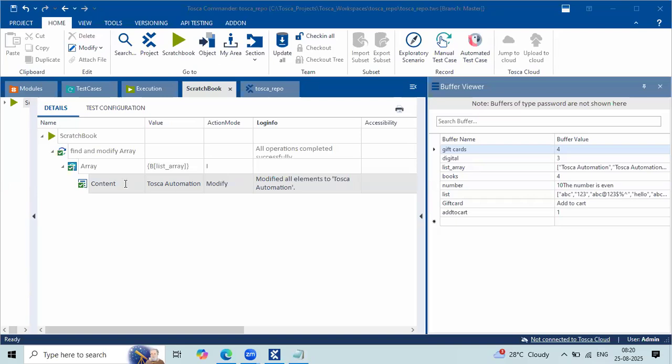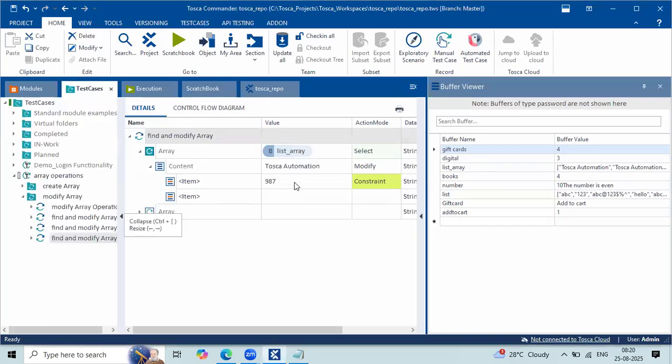Coming to the item level, the search criteria is not there within the list. That is the reason this Tosca automation is identified. Identified means it is updated with the modify action mode. I mentioned the action mode as modify, right? That is the reason it is updated.